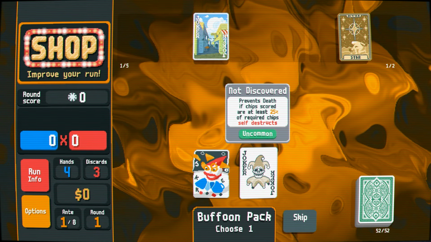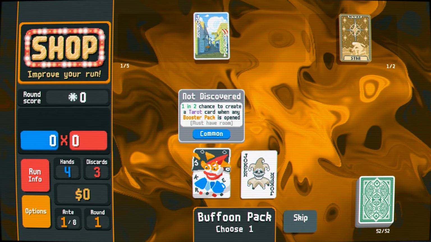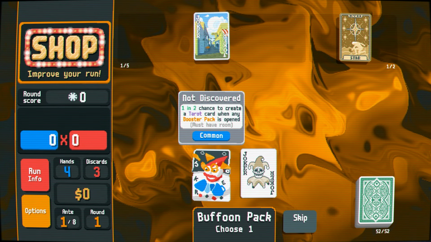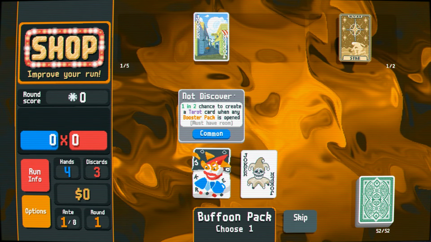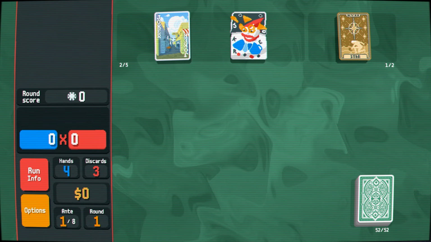Prevents death if chips scored are at least 25% of required chips, self-destructs. That's kind of cool. That's kind of cool too, though. A 1 in 2 chance to create a tarot card when any booster pack is opened. I kind of like that. Next round.